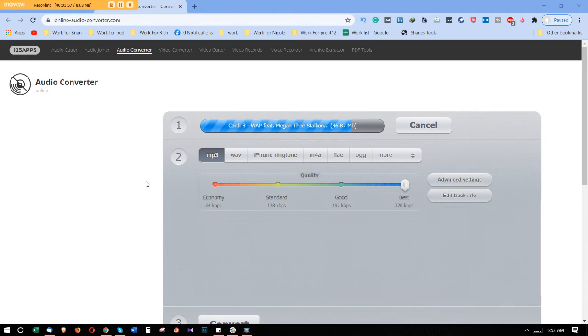Why do we love this app? Because if you noticed, you didn't have to have a login and a password, and you didn't have to sign in, and you didn't have to go through all of these hoops and hurdles and all of this stuff. It's just ready to plug and play.